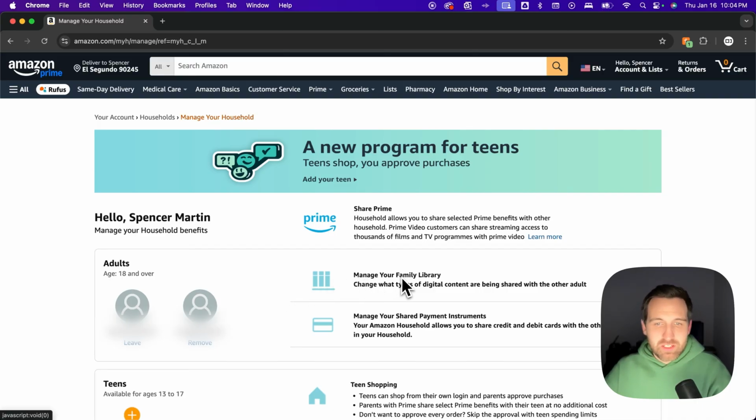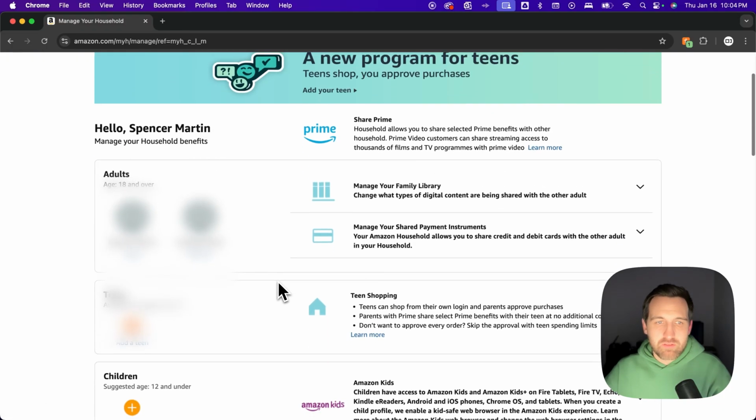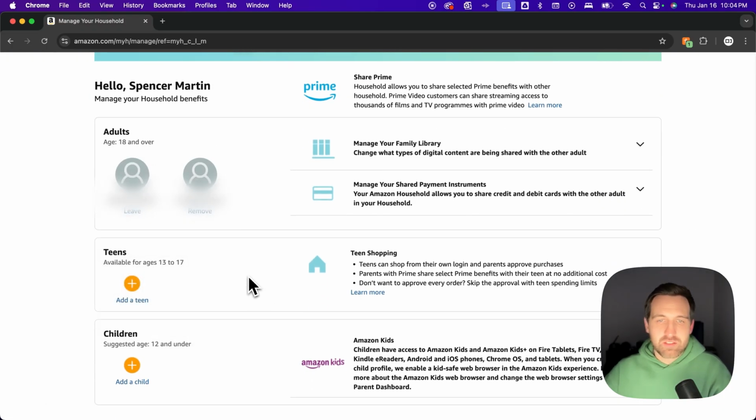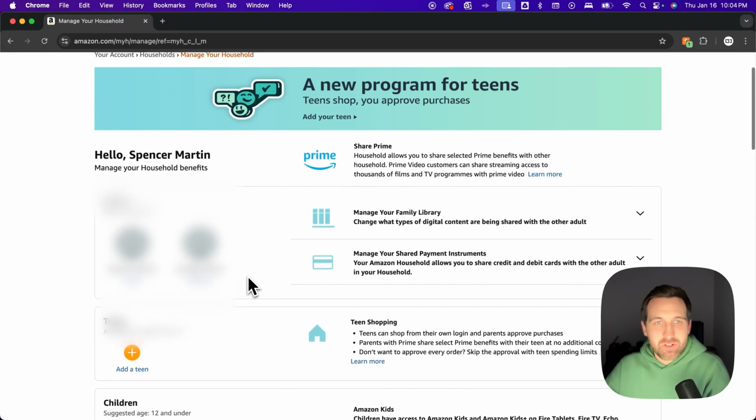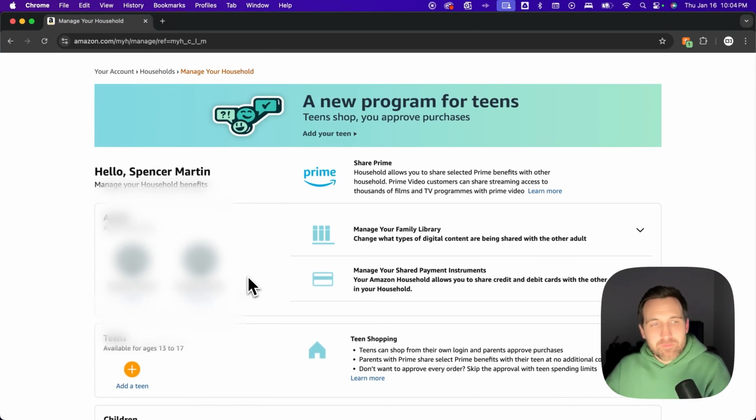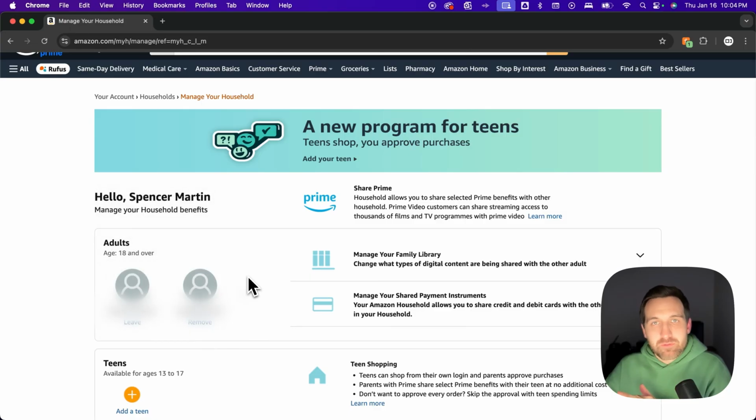But you can actually share content, you can share payment methods. You can have guidelines for children and teens to have Amazon accounts, whether they have shopping privileges or maybe they just have an account for watching some Prime cartoons, if it's your kid or something like that. So it's probably the best way to hide your orders.